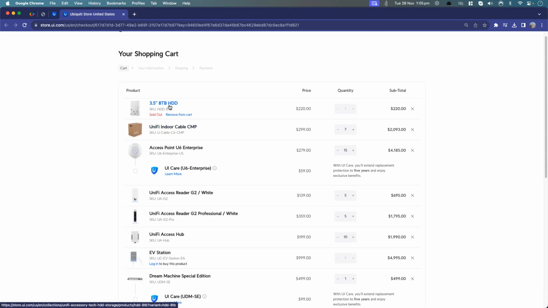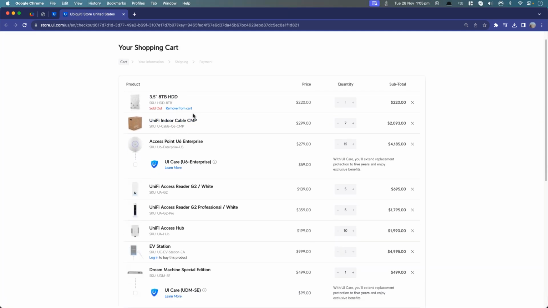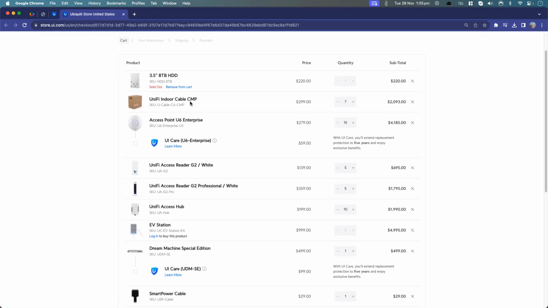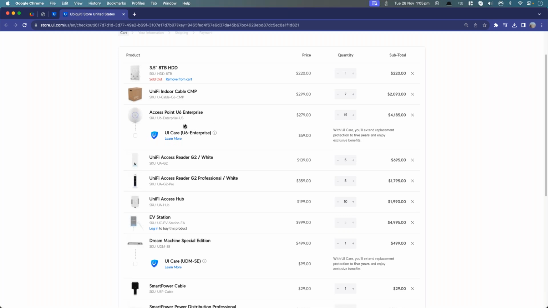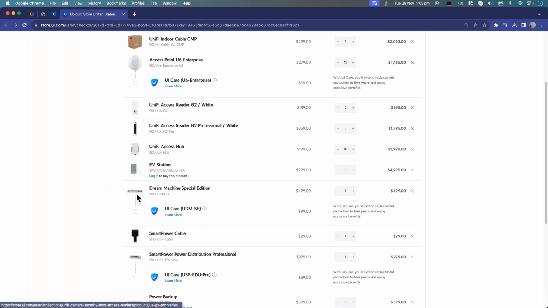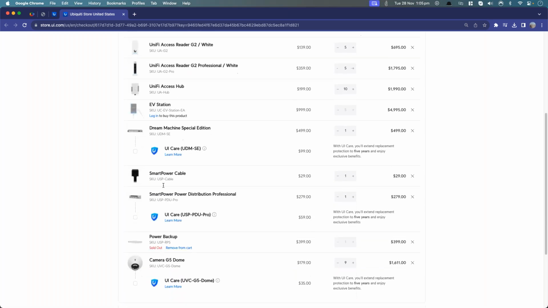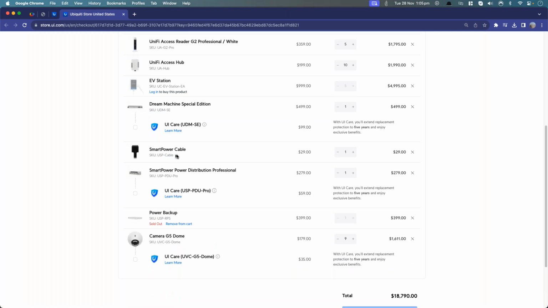it includes stuff like a hard drive. It makes a suggestion for the type of drive and the amount of storage that you should go for. It gives us a suggestion for cable. It tells us to add extended warranties on, which Leader does offer. And then it gives us all the other info around these products. So you'll see it even makes suggestions for the smart power cable, etc.